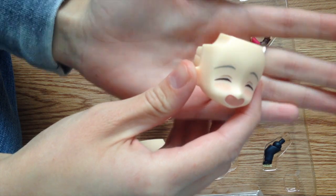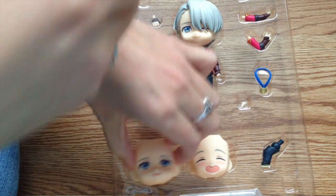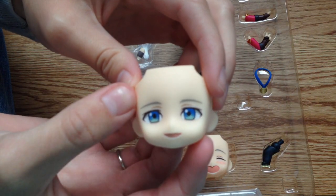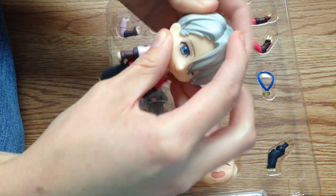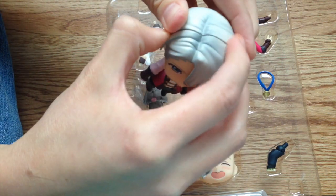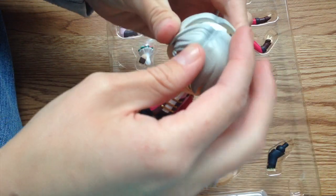Here is his little heart-shaped face that I'm really excited for because I just like his heart-shaped face. Here's a different face that is also pretty lovely. It's his, like, chill face. And the face he has right now, I'm gonna have to take this off for you to see it, but this is kind of sticking for me. I don't know if anyone else is having this problem. If you did, tell me, I'm curious. But this one is a winky face, which you can't really see as well with his hair, but I love the way his hair is also. Anyway, winky face, really cute.